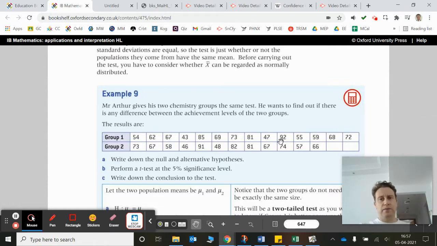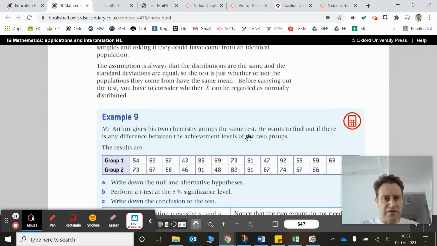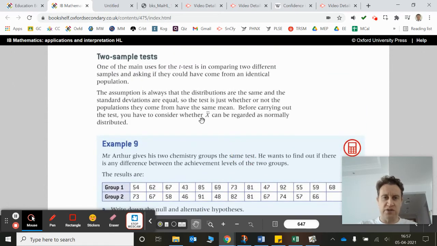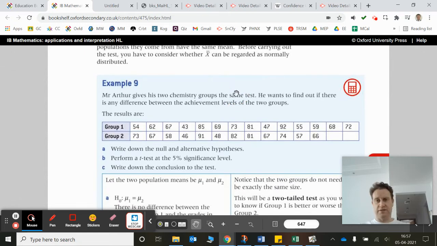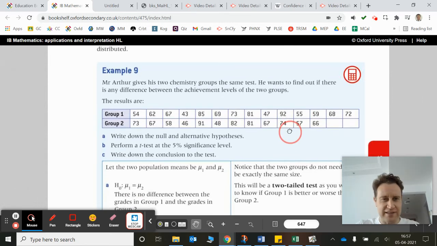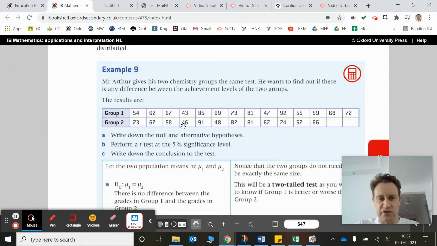Okay. Anyway, that's the second part. So the first of the two tests is the two sample test. And again, this is pretty straightforward, but it's also quite nice. So we need to put in all of this information. Perhaps I'll just pause the video. I figure it's pretty boring. So put in all of this information for group 1 and group 2 into two columns. Tell you what, I will pause and I will do that.